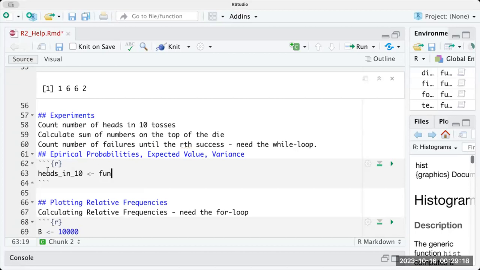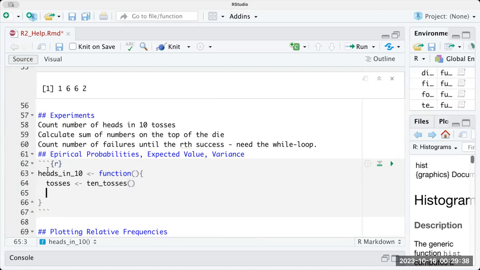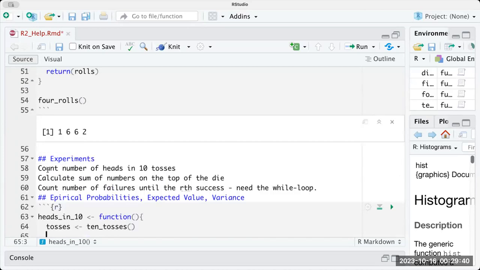Heads in 10 is going to be a function. What will it do? It's going to perform the experiment of tossing the coin 10 times. So 10 tosses, and then we have to count the number of heads in 10 tosses.